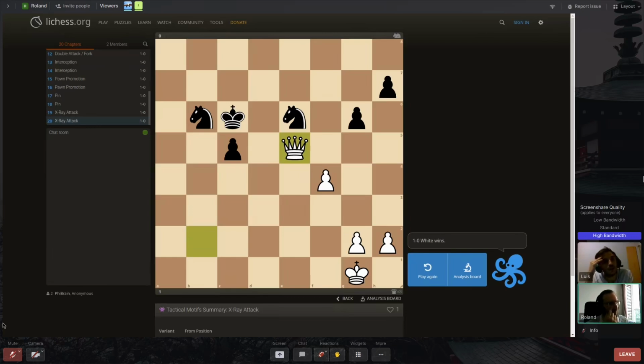How many puzzles do you recommend, Master Luis, for beginners to solve, if they have the time, of course, on a daily basis? We are talking about players below the rating of 2000 here. Well, that's a good question, actually, but I would say learning patterns is one of the most important things to do when you are starting.